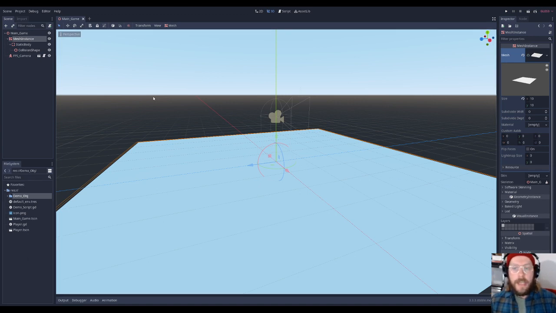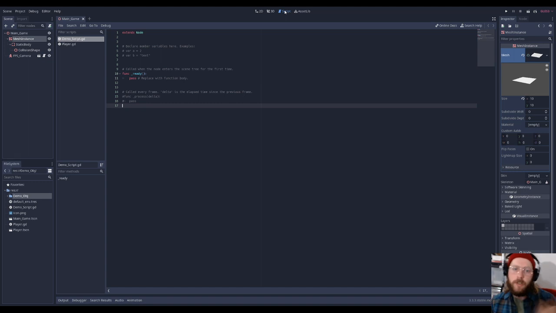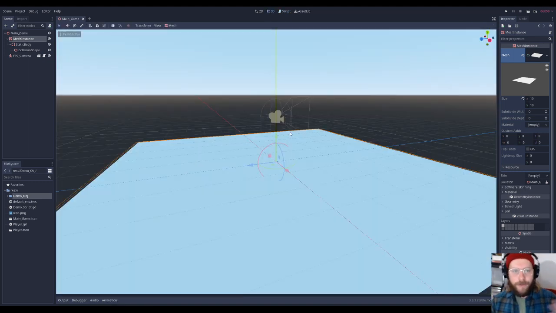Cool. In the middle, we have what's called our workspace. And actually, we're going to be using 3 different workspaces today. We're going to be using our 2D workspace, our 3D workspace, and our script workspace. Cool. So just getting started, we're going to focus a little bit on our 3D workspace and our script workspace. This is how we will see our scene in an editing space, or in an edit mode.